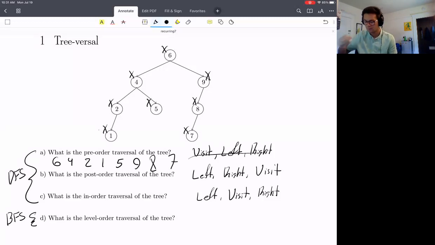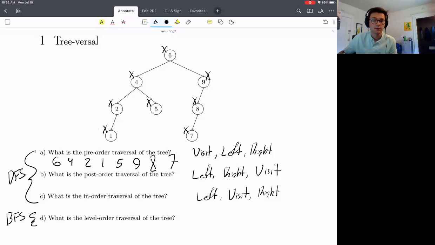Now we visited both left and right. And now that we've run visit, left and right on 6, a root node, we know that we're done. That was a very verbose process, but that's basically how you do this entire thing. So at every node, you basically apply this process. And if there is something to the left, you just apply it to the left node, right? So it's a recursive process all the way down till you get to the base case.